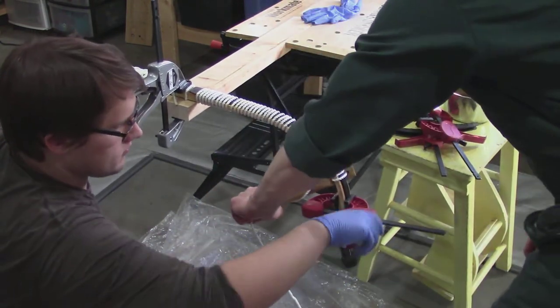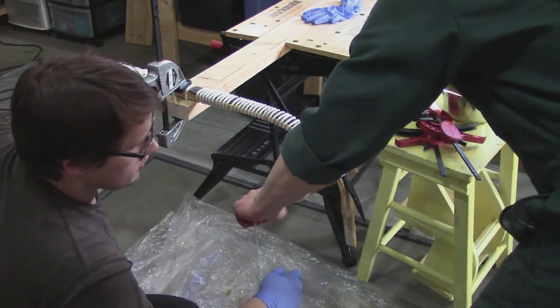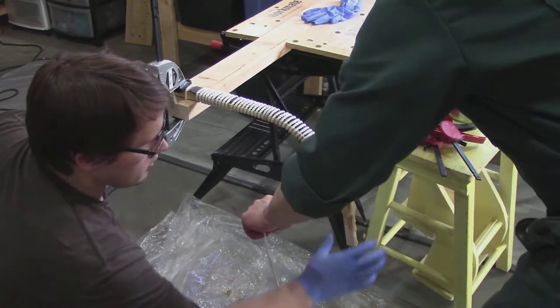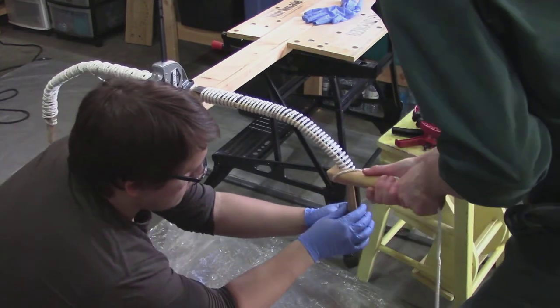Yeah, sure. Okay, now I'm going to put a little bit more glue in here just to finish off the process. Okay, I want to push that. Thanks. Okay, that's great. You need an assistant that knows what he's doing.